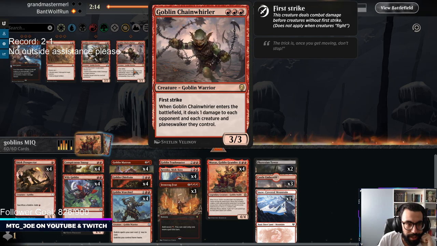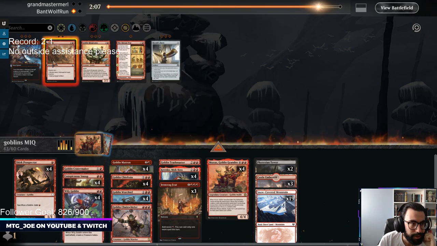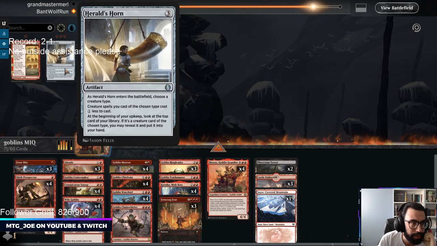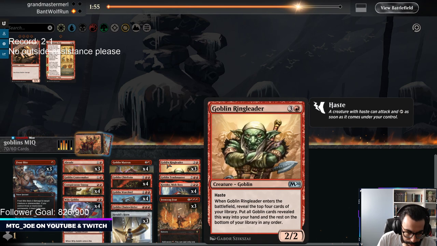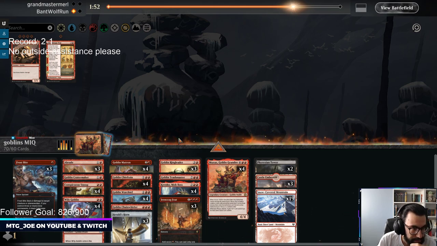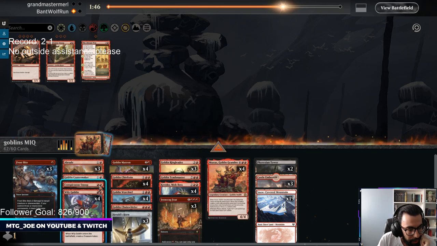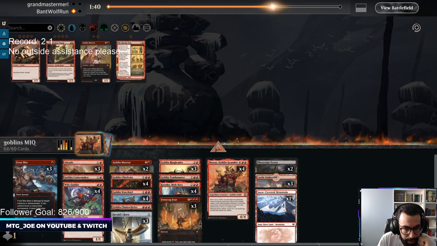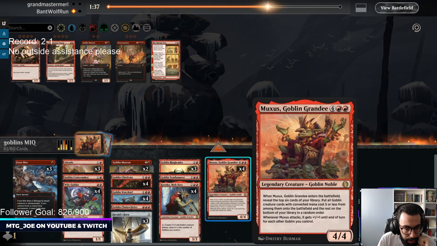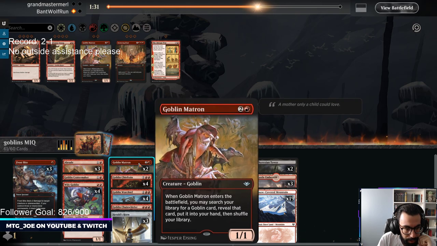So against this version, I think I like Chain Whirler. They had the Stitchers in there. And I think we just do a similar plan. Go with the Frostbites, go with the Ringleaders, go with the Horns. We do dilute our deck a bit. But I think we need to interact with them, though. Can trim two of these. Trim three of these. Probably just trim the Matron.